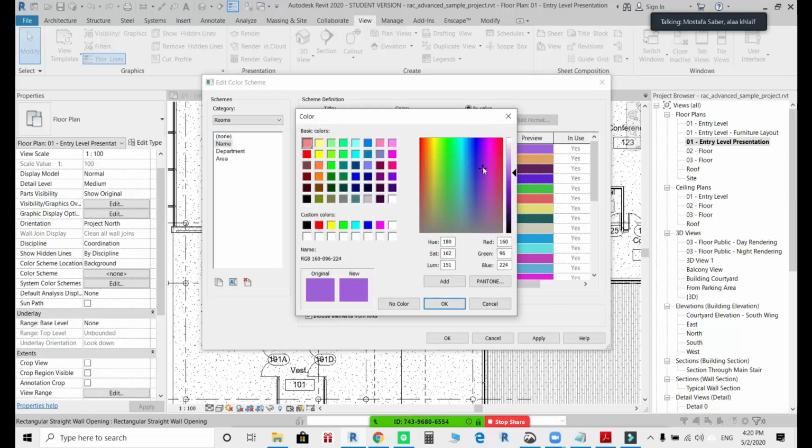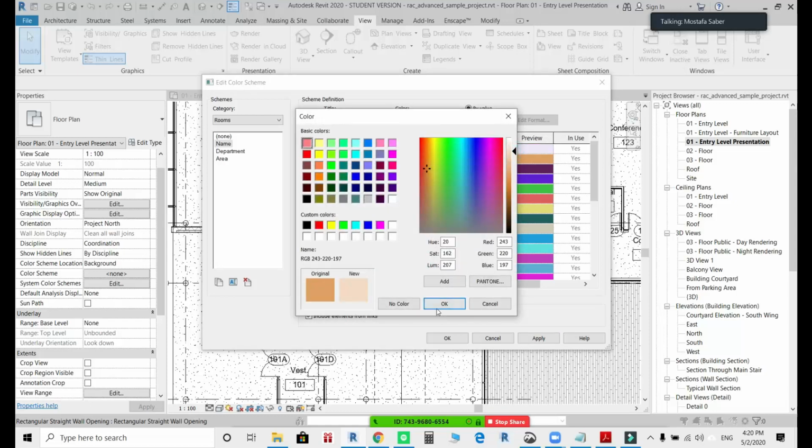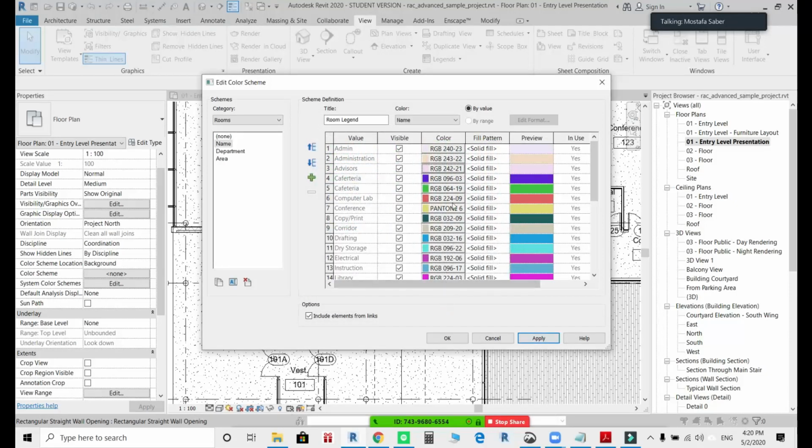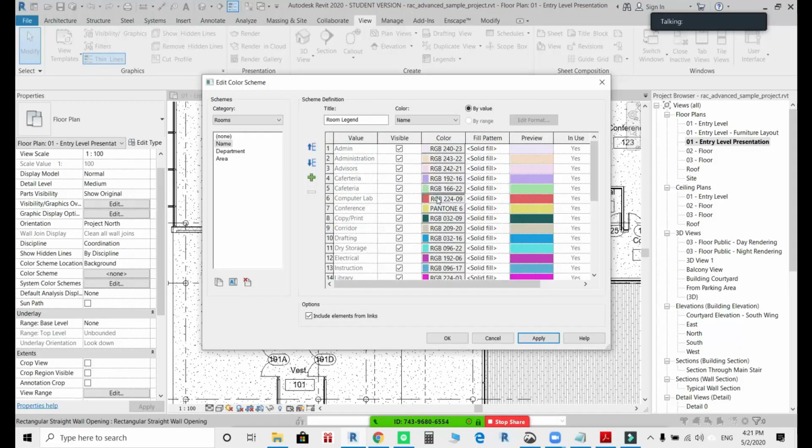If I want to change any of these colors, I can go ahead and start changing them. I like lighter colors. It's less distracting, of course.